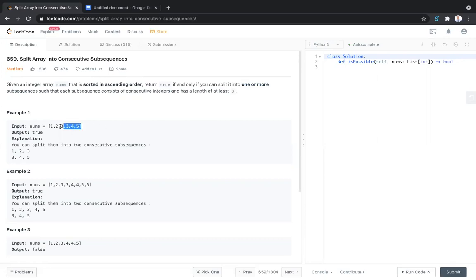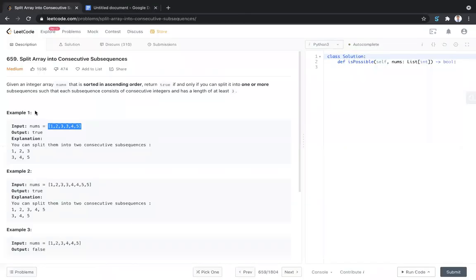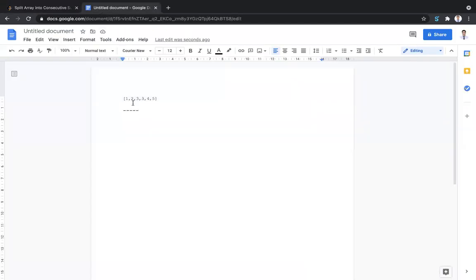So if you look at the first example, what you will do is start taking 1, 2 and 3, right? And what is the k which is given to you? Oh, there is no k. So basically first you are trying to create a sequence like 1, 2, 3, and another sequence which you can get is 3, 4, 5.